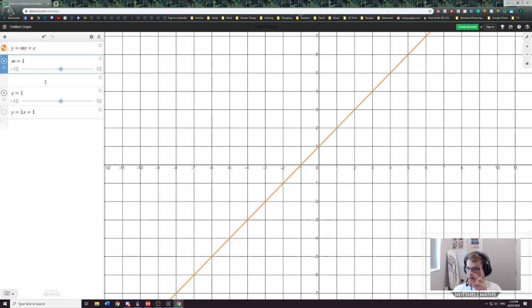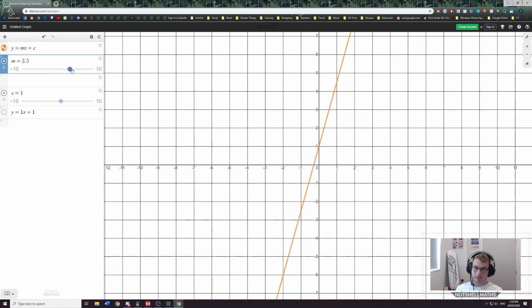So we've got two comments in the chat. I've said, what happens as I increase m? We've got the slope will change. As you increase m, I think the line will continue to pass through (0, 1). It'll pivot about (0, 1), and it creates a wider angle. Let's just do it and see what happens.